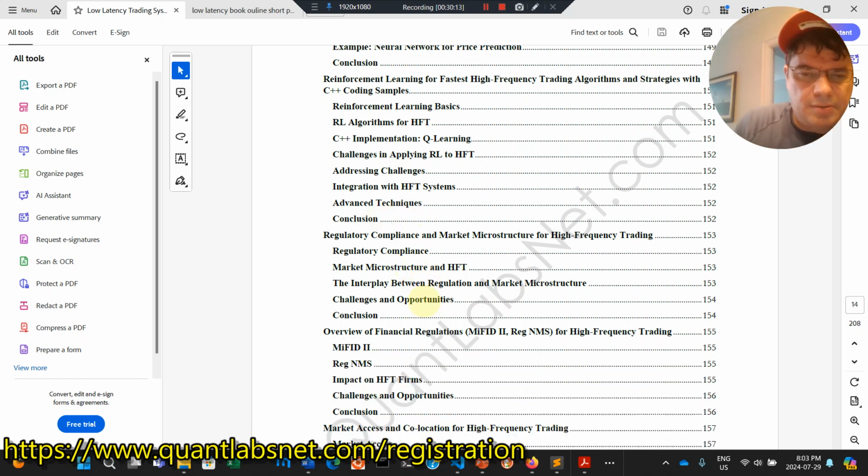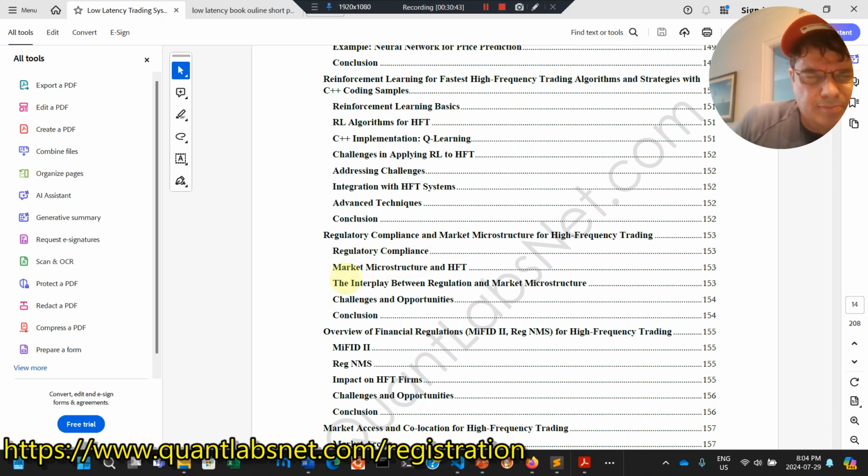Now, this is something a lot of people may not want to know, but I will tell you what I've seen and read. When it comes to regulation, especially in the EU, you have to provide the source code to the regulators and get it approved. As batty as that is, that's what I understand the latest regulation is. Okay, so I don't make the rules. I'm just delivering what I think are the rules, but understand how that works. But again, you can research this on your own.